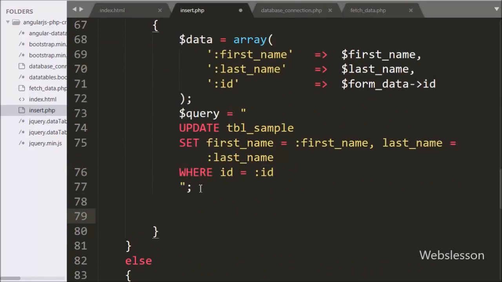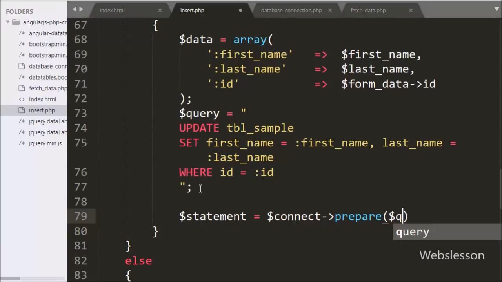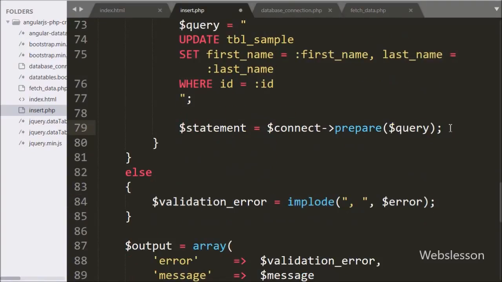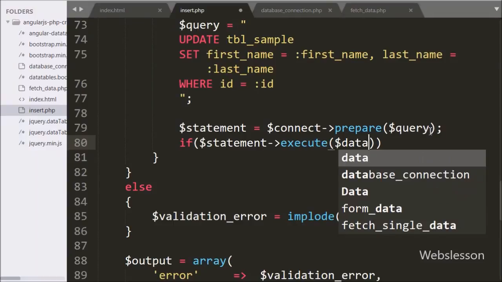After this we have write $statement variable is equal to $connect variable with prepare statement, and under this we have write $query variable. This statement will make the query for execution. Now we have write if statement, and under condition we have write $statement variable with execute method with $data argument.